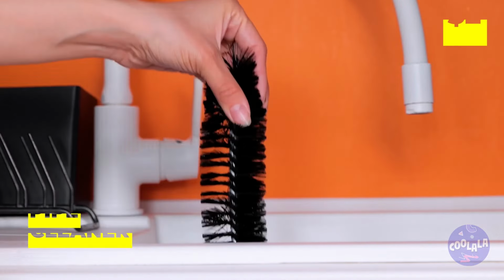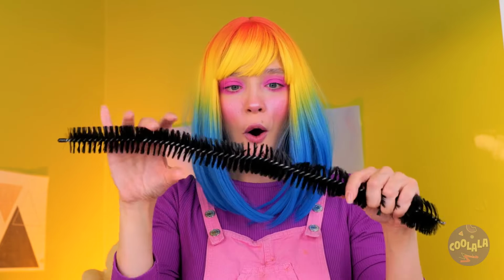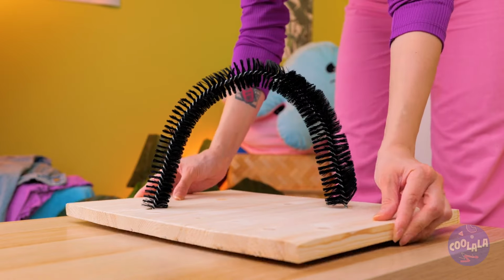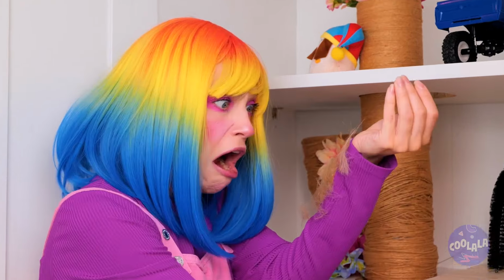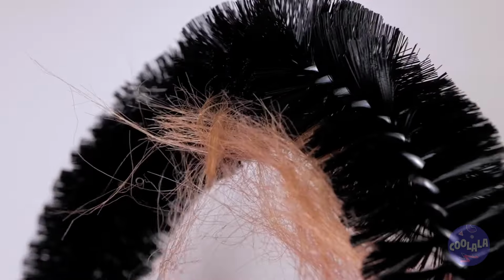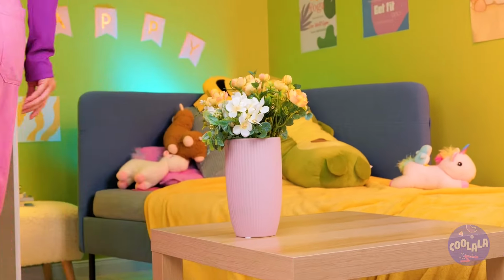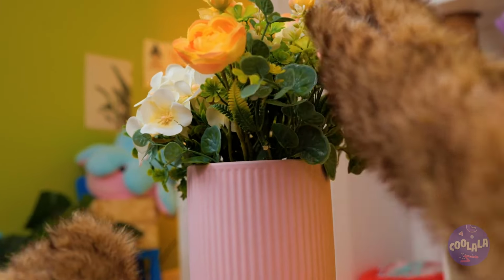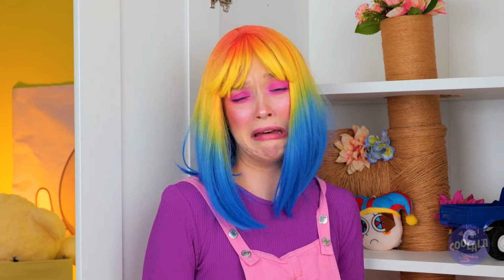Hey, what's in the pipe? A pipe cleaner. Makes sense. Let's bend it up. It can be a kitty back scratcher. Takes care of loose hair, too. Flowers will really brighten the room. Or, as Kitty prefers, the floor. Naughty kitty, how are we gonna replace that vase?